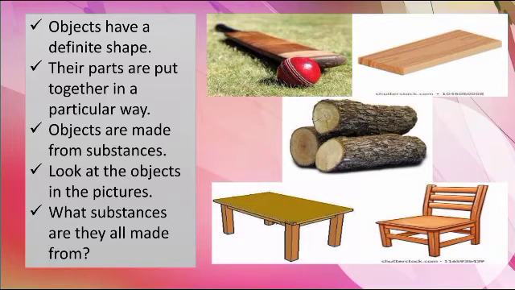Not only the ones shown in the slide, there are also other things, decorative items, that are made up of wood, such as table stands, pen and paper stands, and cupboards. That means a particular substance can be used to make different objects, and these are used by human beings to make life easier and more convenient. Nowadays, with the help of these things, many objects are being made to make our life a comfortable one.